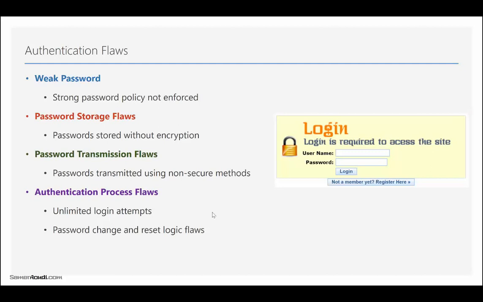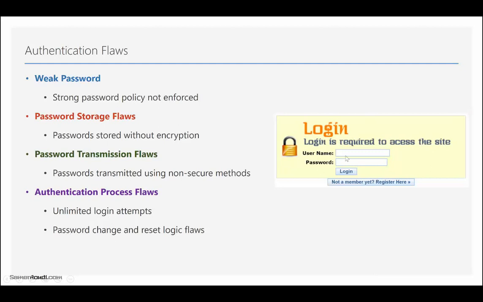So this would be a better way in case the attacker, for example using SQL injection, was able to gain access to your database. When you transmit passwords, for example during authentication, make sure that you do it over a secure SSL connection. Otherwise, if somebody is eavesdropping, they can see that information. And finally, limit the login attempts. Don't allow unlimited attempts. Otherwise, the attacker can brute force your website, and eventually they can guess the username and password. Keep trying and trying and trying. This is brute force.